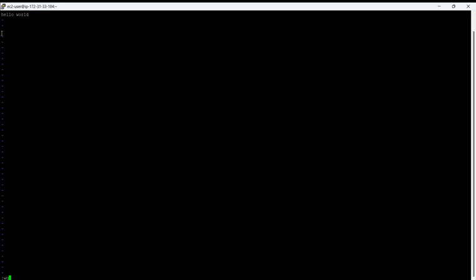That means it will save and quit the vim editor. So your file has successfully been created, and hello world is written in that file.